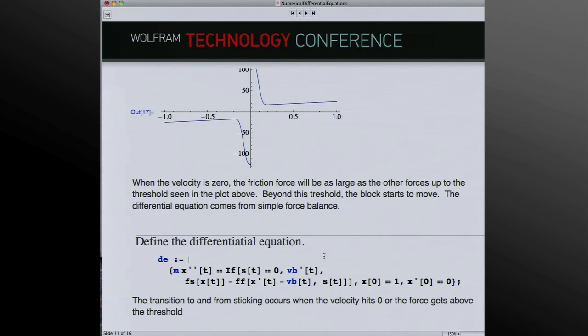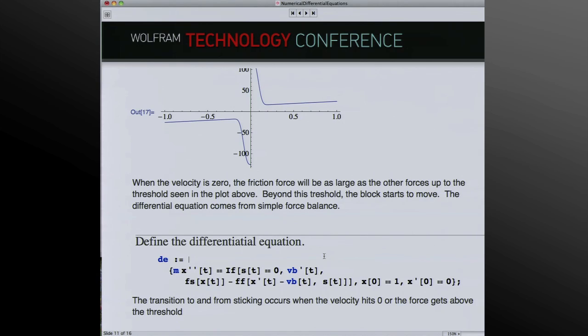Now I'm setting up a discrete variable, which I'm going to call s. If it's sticking, then s is 0, or 1 otherwise. If s is 0, then the acceleration is going to be the rate of change of the velocity of the belt. And I'm going to make the belt go at constant speed, so that actually is going to be 0. So VB is the velocity of the belt. For the example of this demo, I'll make it 0.